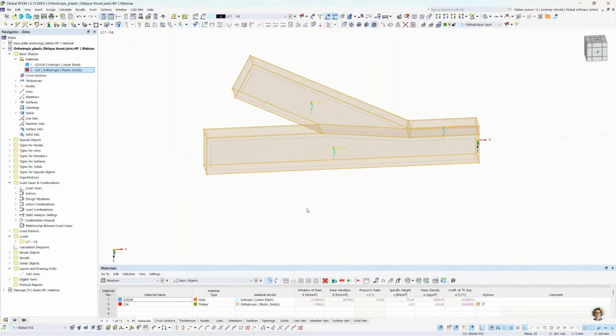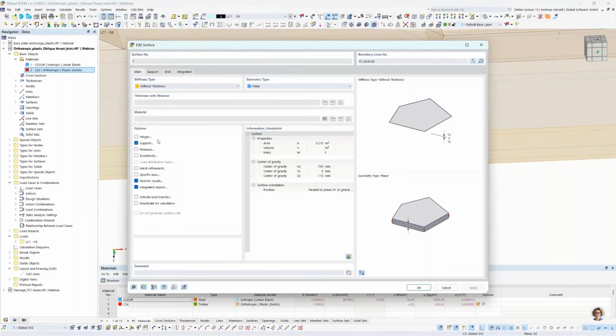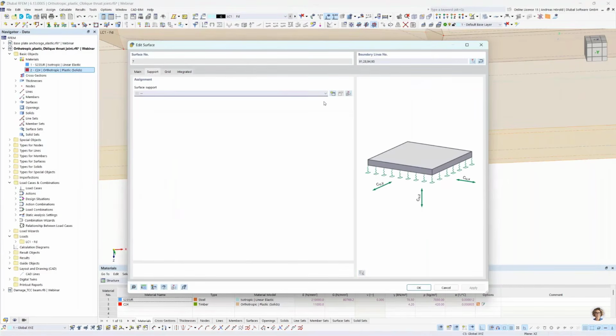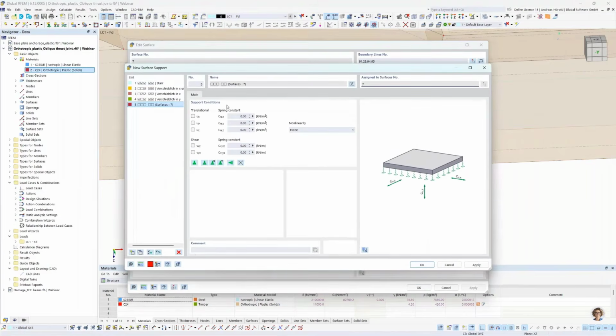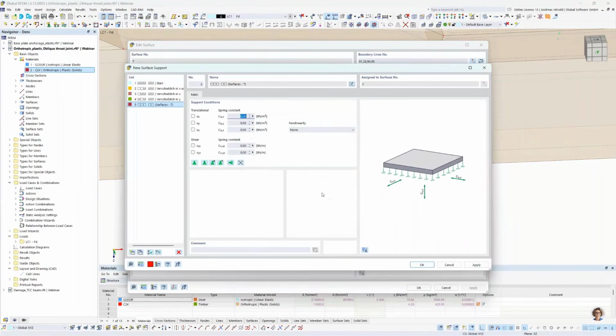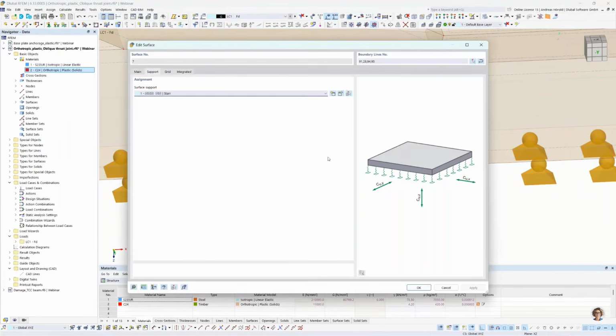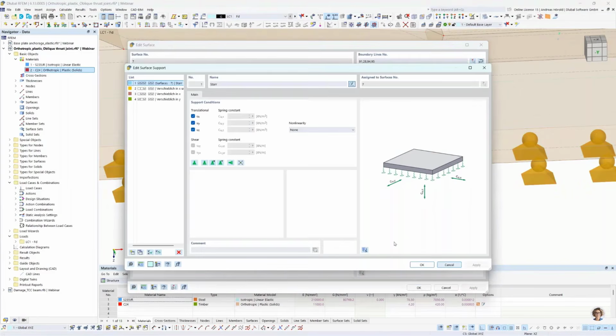So then I have to create a support. The lower surface should be supported. Double click on it. New support. Supported in all directions. Okay.